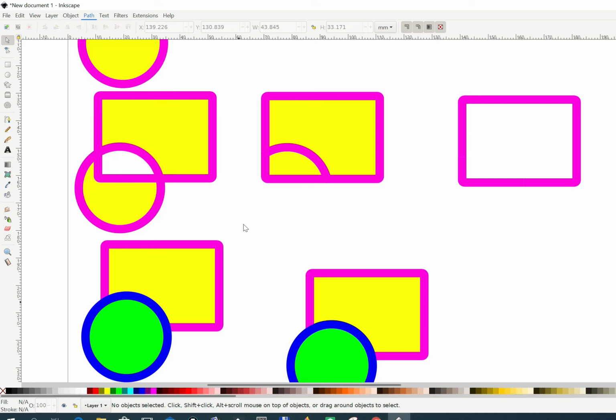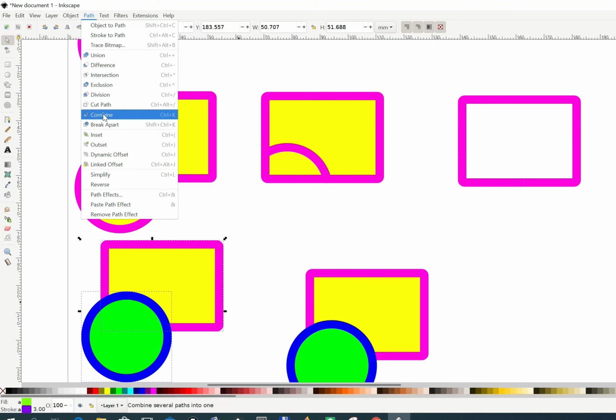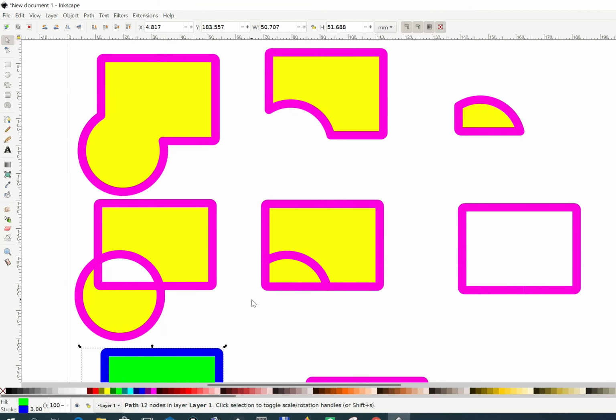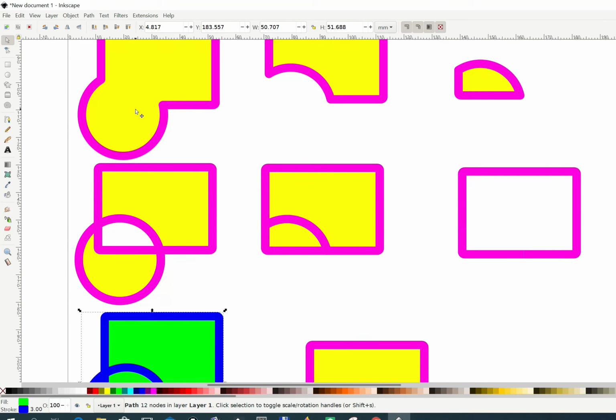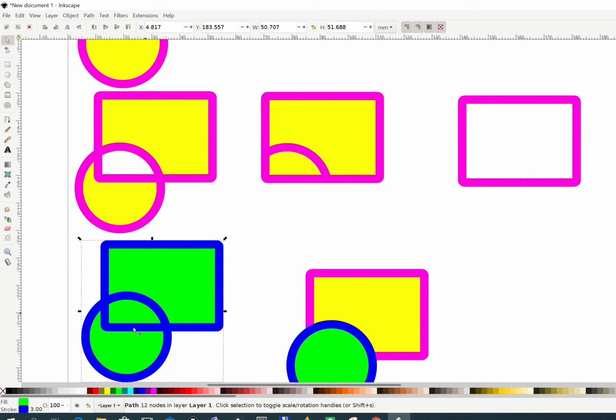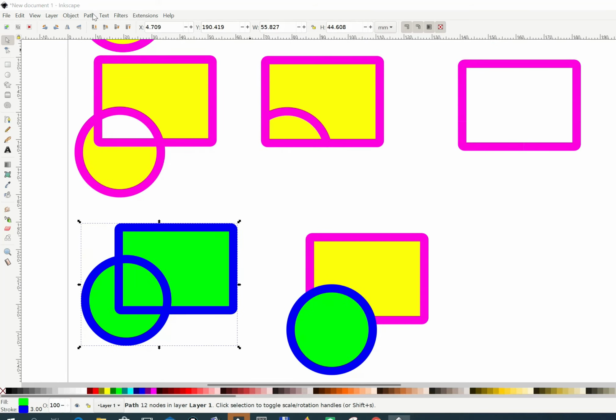As usual, we select both and then we go to path and then we do combine, and then look at the difference. The combine is different from the union, because the union removed this part. This just combined the two, like this and this together.